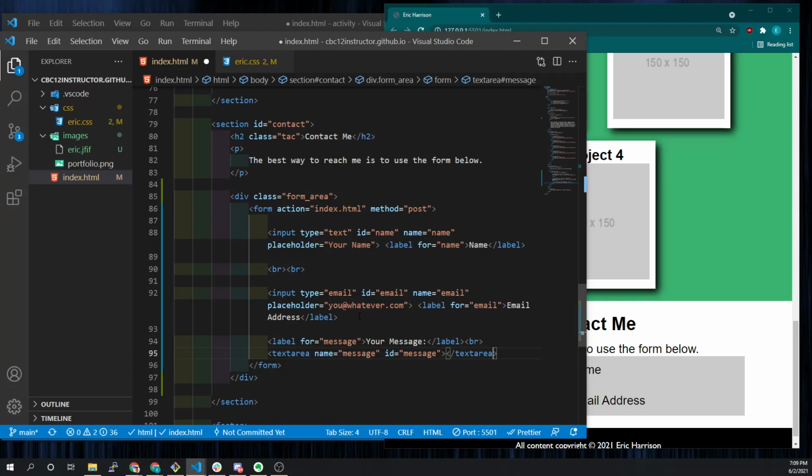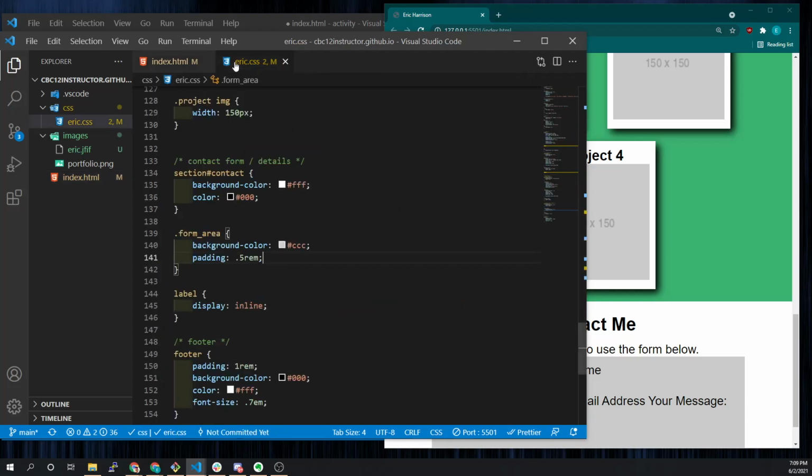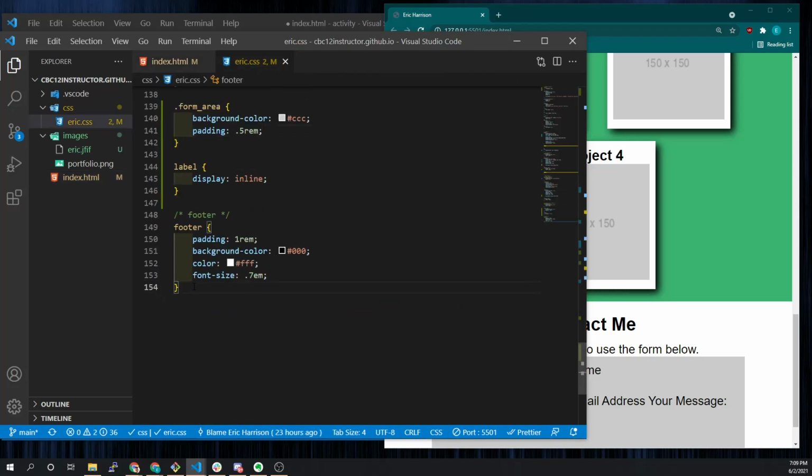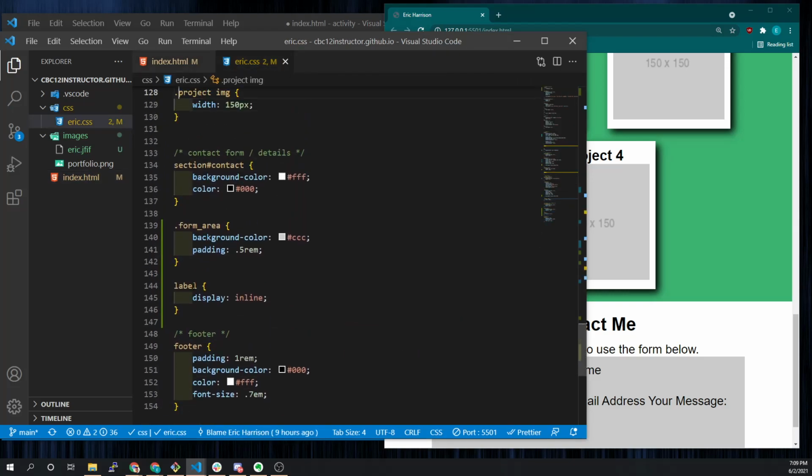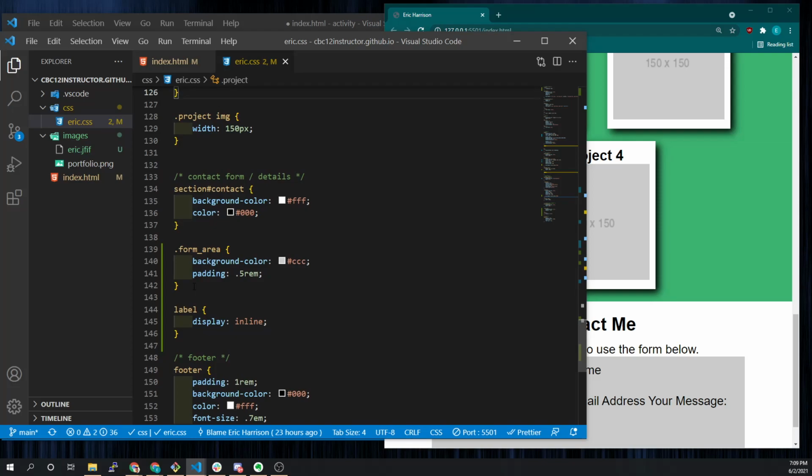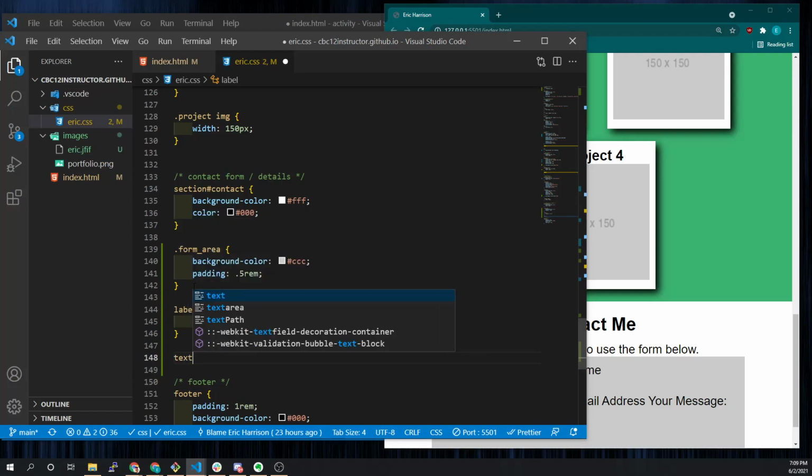Now there's a couple ways we can do this. Remember we learned that there's a rows attribute and a cols attribute. I probably want to actually define this in CSS. I want it to apply to all my inputs, so they're all the same height and width, maybe. But what I'm going to try first is I'm just going to say textarea.